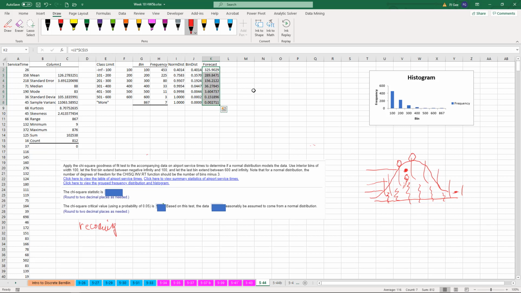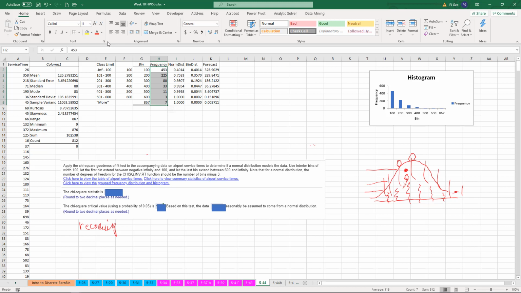All right, so we got a little problem there, folks. All right, so this is the actual over here, right? How well did our normal distribution track that? Well, not that great. Let's take a look here. There's our forecast. And let's turn that orange, my second favorite color, right? Okay, so this is the forecast, and that was the actual. All right, so now we're going to do this chi-squared error. So we're going to look at this chi-squared here.